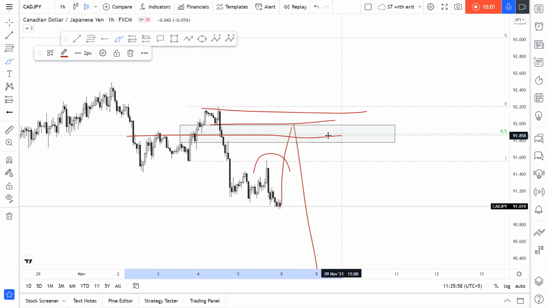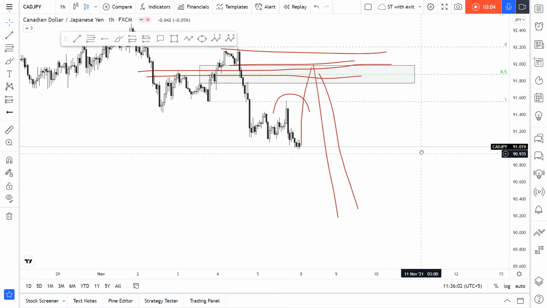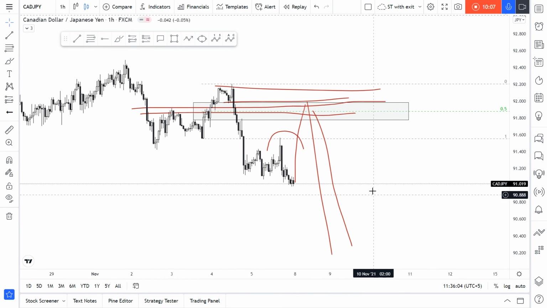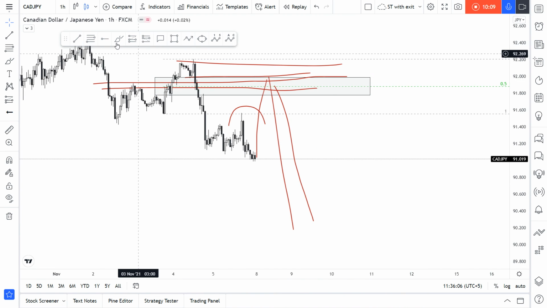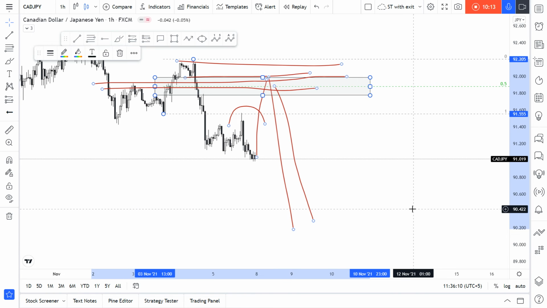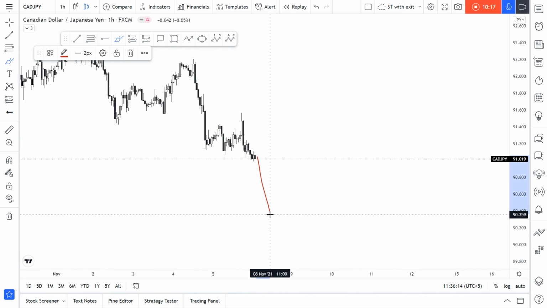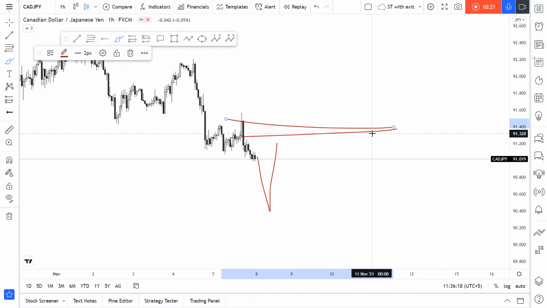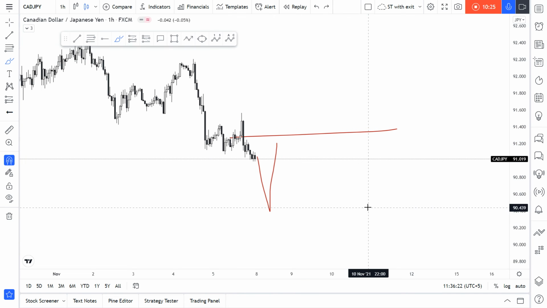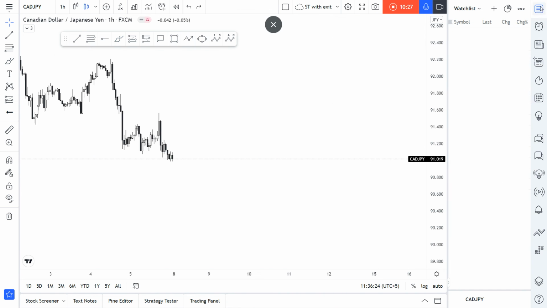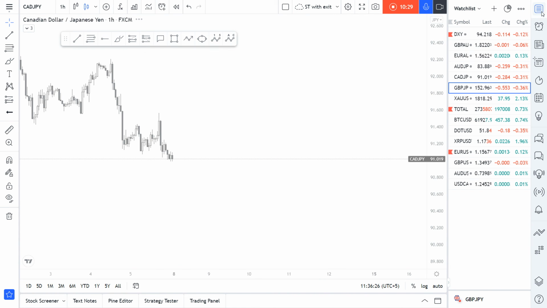I guess this looks like some level here. Yeah, we should be careful and watch those levels. And there's also another scenario that the price is gonna just flush, just melt down from here straight, and then come back, test those levels, and then continue its trend. Okay, this was Canadian GPY.